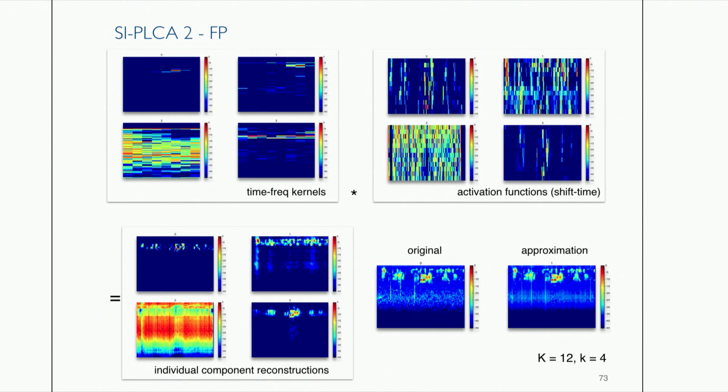So this is the primary forest, showing time frequency and activation functions, which give us our individual reconstructions. Looking at these, it says there are 4 fundamental things. Background noise. And are these separate species? I don't think they are, but they're quite clean, separate components, and the approximation is pretty good to the original. That's what I was interested in: this K, the number of components returned.